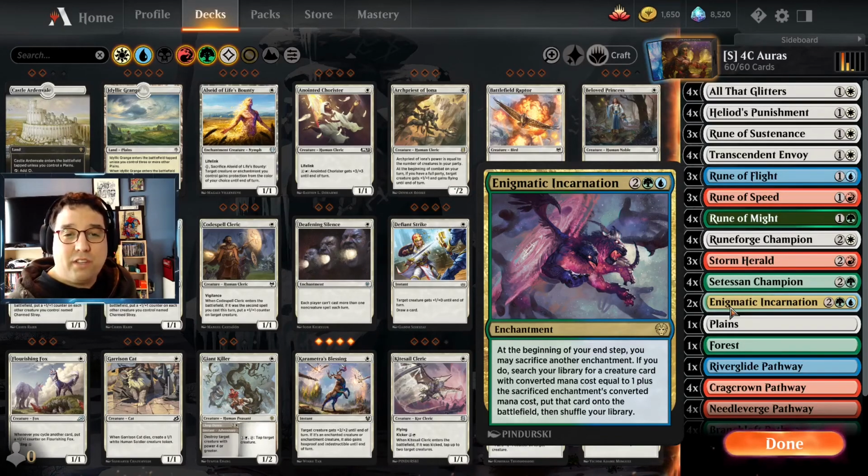This card is absolutely crazy in this deck. So like I said, with our runes, we can enchant our lands, or we can just throw them on creatures, but they don't necessarily do too much. However, if this is on the battlefield at our end step, it says at the beginning of your end step, you may sacrifice another enchantment. If you do, search your library for a creature card with a converted mana cost equal to 1 plus the sacrificed enchantment's converted mana cost. Put that onto the battlefield, then shuffle your library.